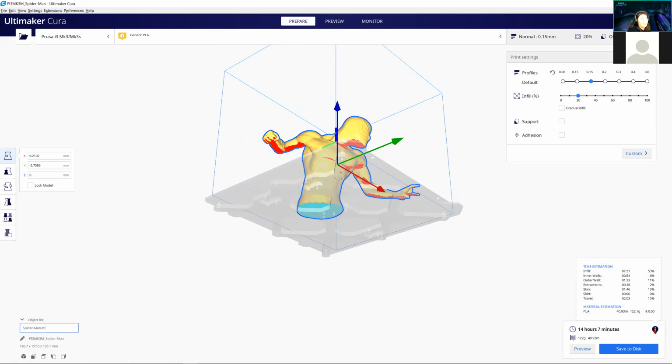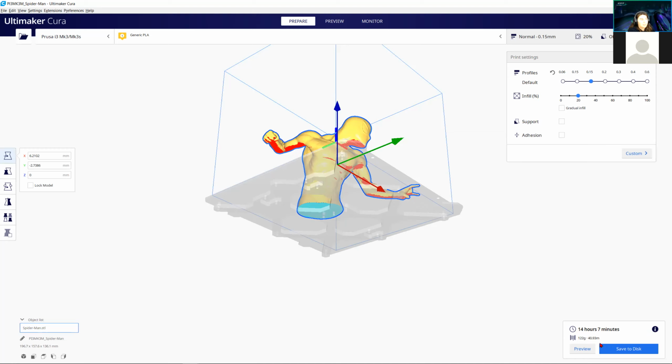And then I can read here and it tells me some more specifications, like how long the infill would take, how long the inner and outer walls will take. I have retractions enabled and I'll talk about that later too. So that adds a little bit more time. And then the skin is like the outer layer. And then some travel time is added there too. So this is all in hours. So like 7:31, it's 7 hours and 31 minutes of infill time. Inner walls is about 54 minutes, outer walls an hour 30. And it just goes down the line.